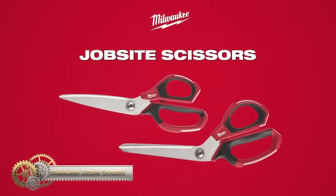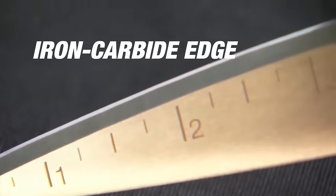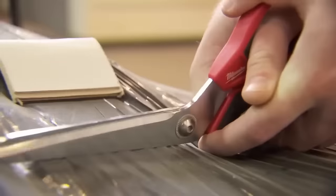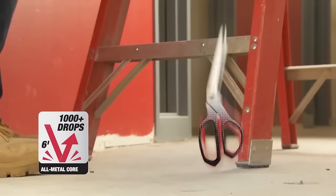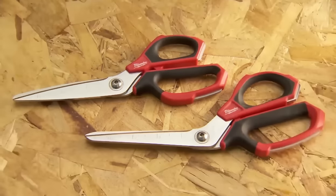The Milwaukee Jobsite scissors are durable with stainless steel blades and an iron carbide edge for long-lasting sharpness. The ergonomically designed handle ensures comfort and a secure grip, while the ruler on the blade allows for precise cuts. These rust-resistant scissors are perfect for various tasks, making them a worthwhile investment for workers.